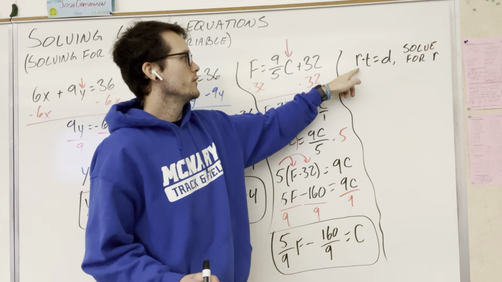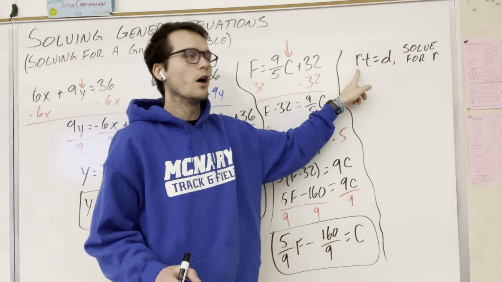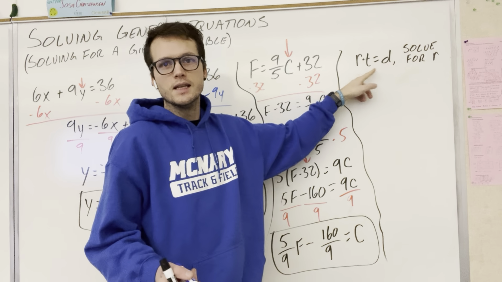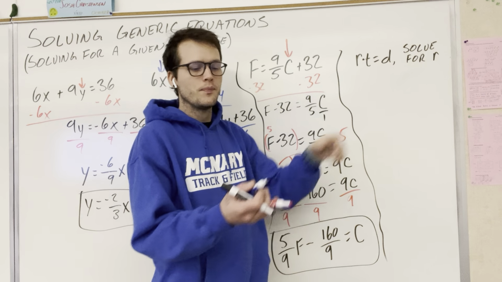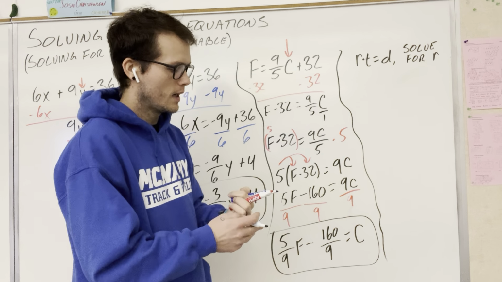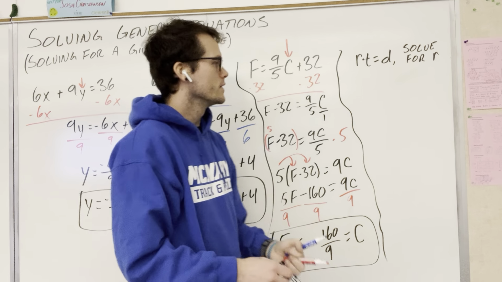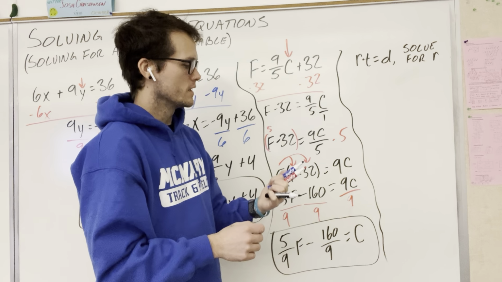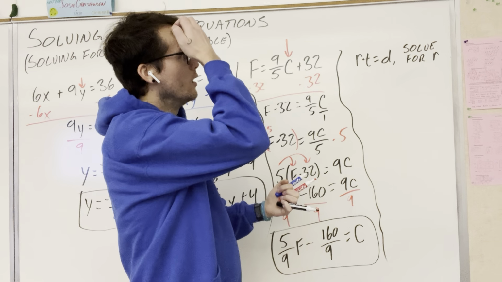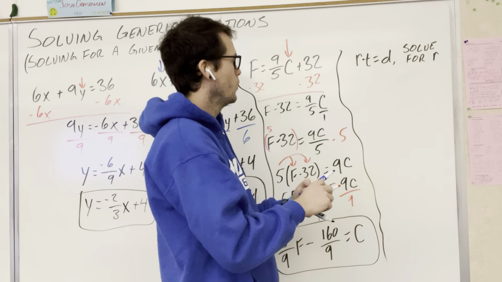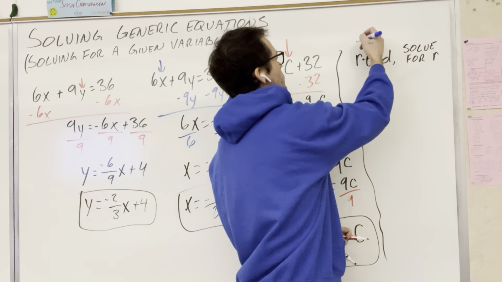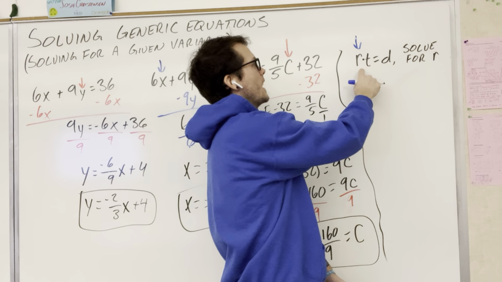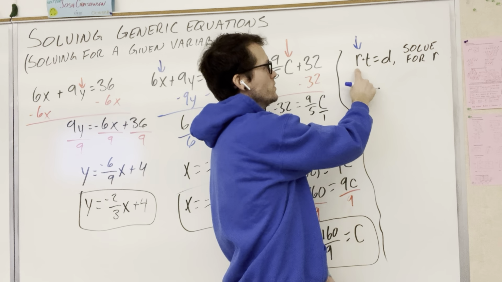For instance, if I'm traveling 60 miles per hour in my car and I'm traveling 1 hour, well, 60 times 1 is 60, and so I've traveled 60 miles. So that's how this would be used. We'll say that we want to solve this for r because we are curious more about the rate of speed because we have the rest of the information. So what we would do here is, well, this is the variable we're trying to isolate. Right now we have r times t equals d. So I just want r by itself.